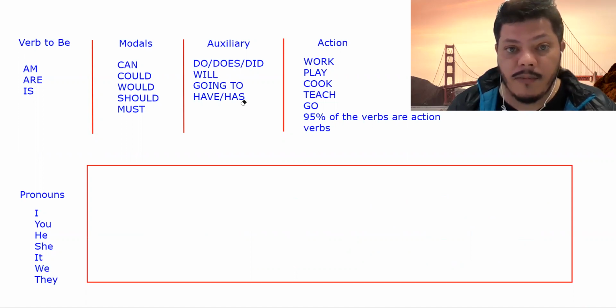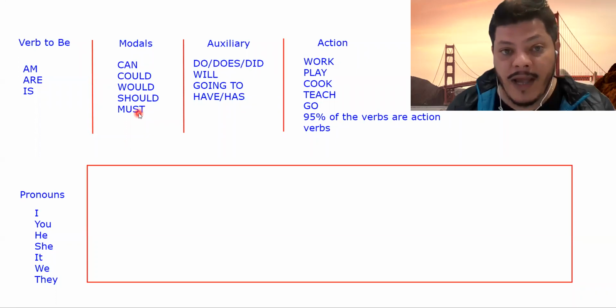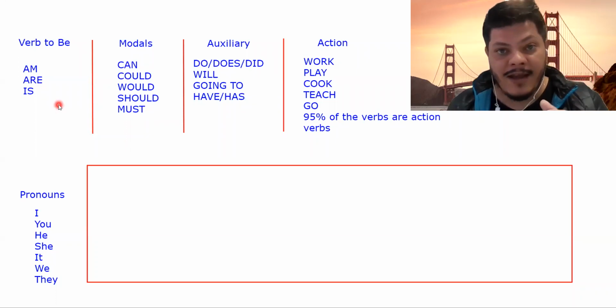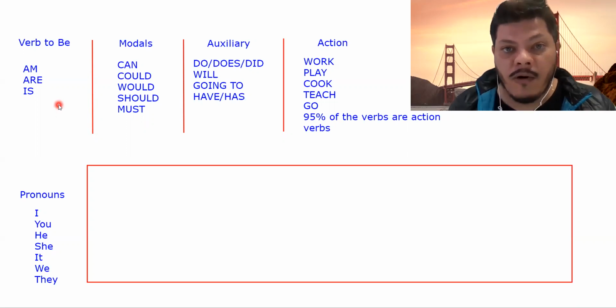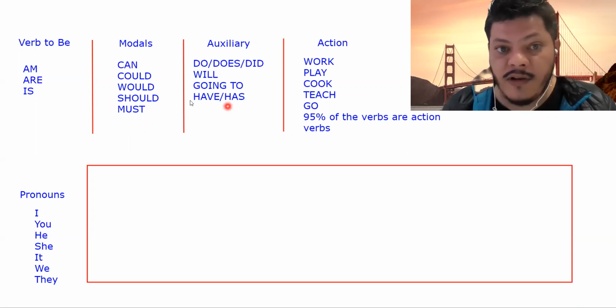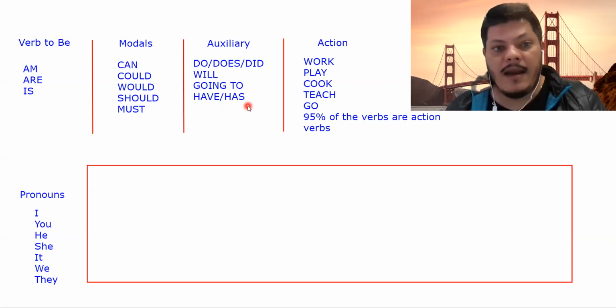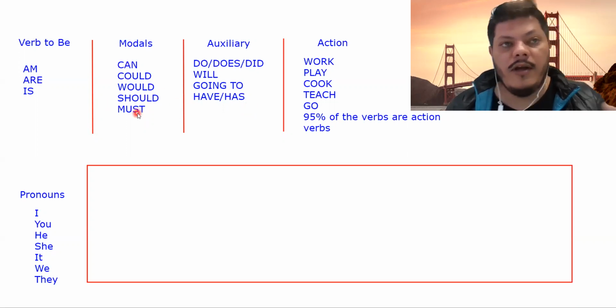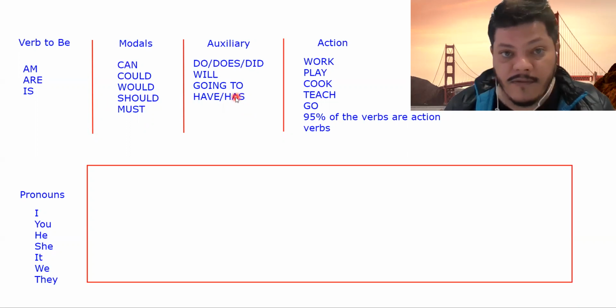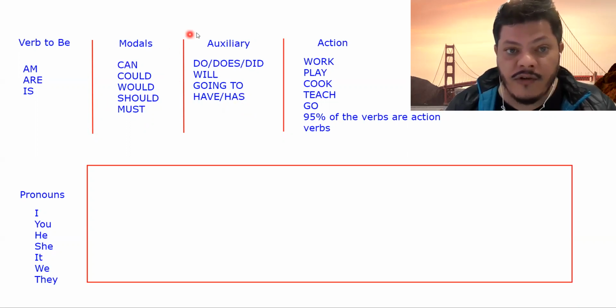Okay, modal verbs behave in a very similar way, right? They are very similar to the verb to be. Again, they are what we call strong verbs. So every time you use one of these modal verbs, you do not use auxiliary verbs. You will not say, I don't can, or I don't should, never, never. What you will do is the same thing we did for the verb to be.